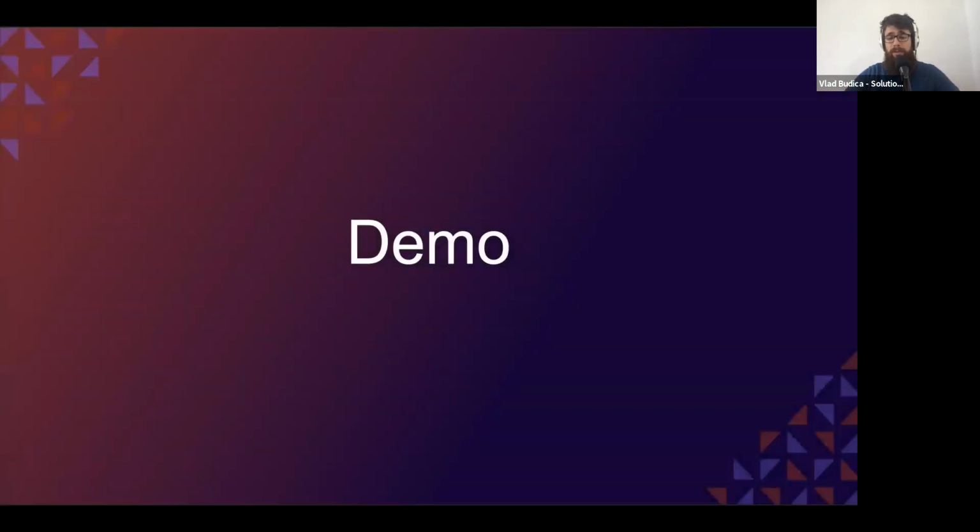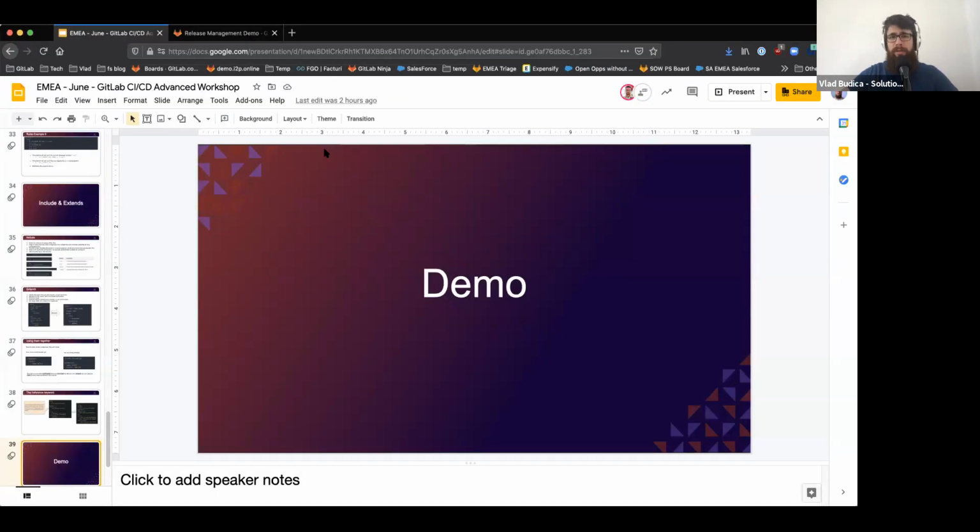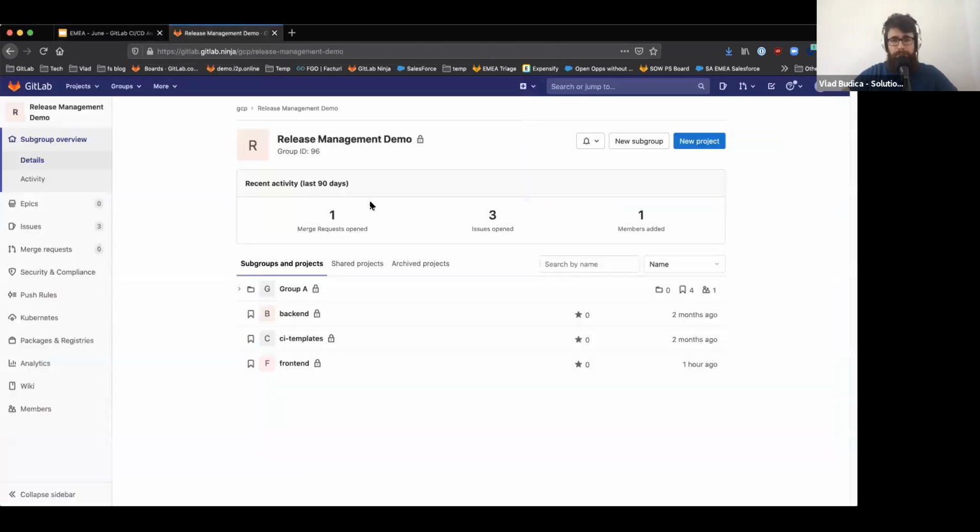And now it's time for the demo. I've been talking a lot, close to 40 minutes now, but let's see how all of this will look like in action. I do have my demo environment right here, and this demo will be based on release management. As you can see right here, we do have a front-end application and a back-end application.